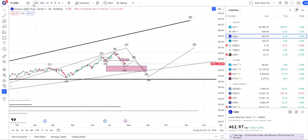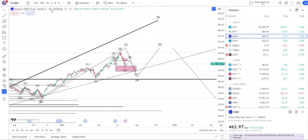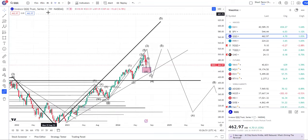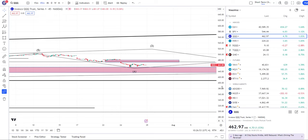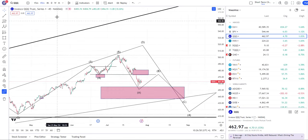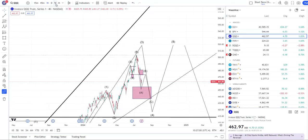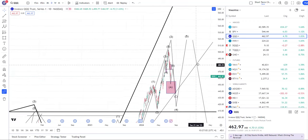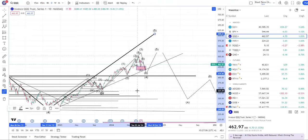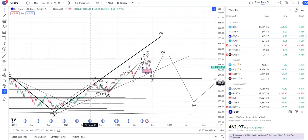This is the end of the move. Traders love to come in at the end of the cycle, and that's what I think is happening. And I hope a lot of my followers are thinking about being defensive and protecting their hard-earned money. If we get something like this, or 5 is done, it's very unlikely we're in this moon boy 1 2 1 2 1 2. I wouldn't really worry too much about that yet.